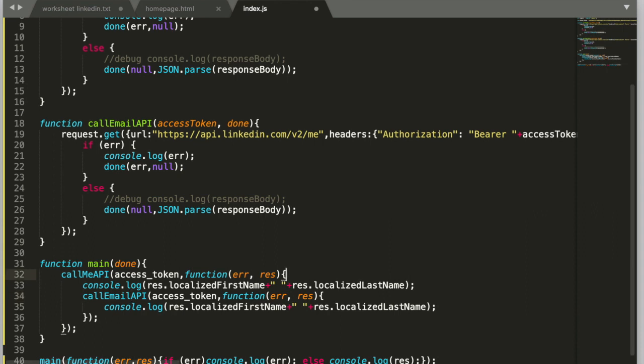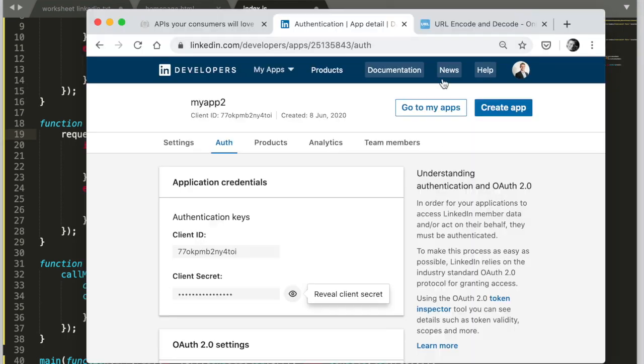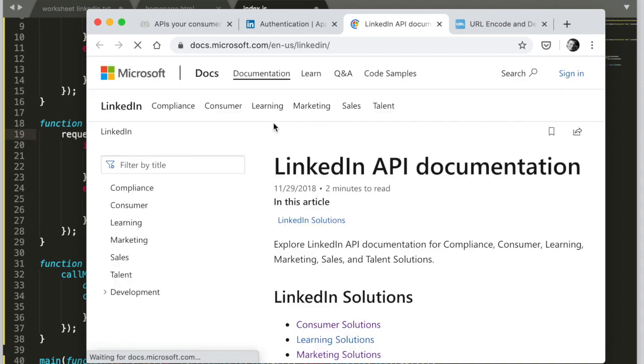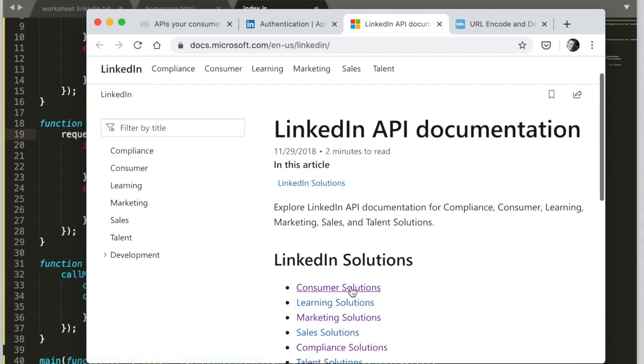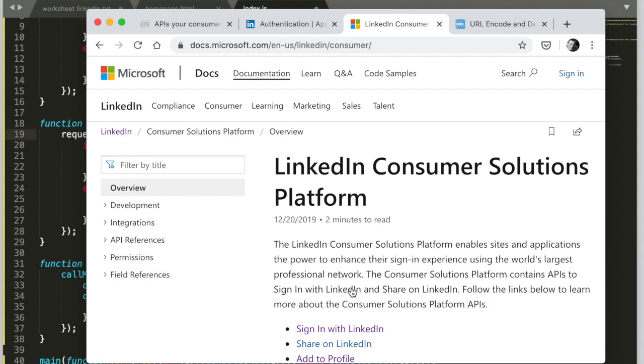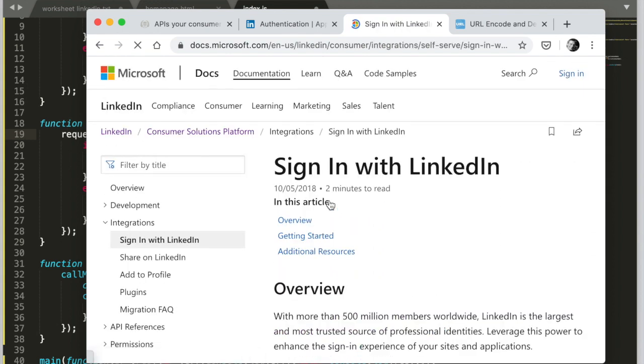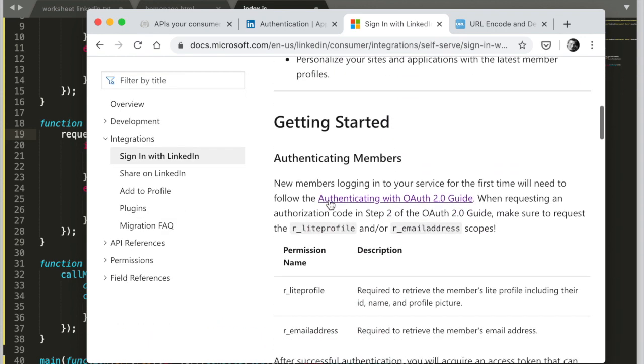Now, how do I call the email API? The email API has, of course, a different address. And we're going to look up the address of the email API on the dev portal. On the dev portal, we have documentation, consumer documentation, consumer solutions. We have sign in with LinkedIn. That's exactly what we're doing.